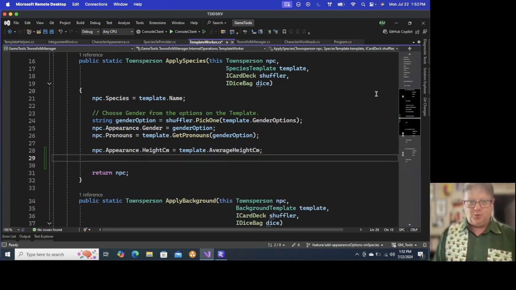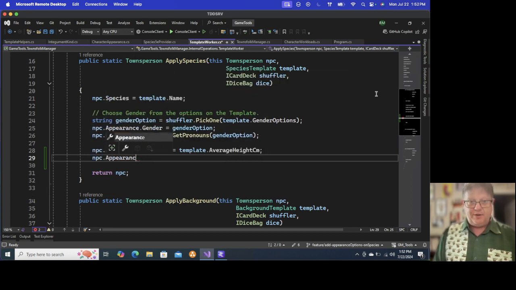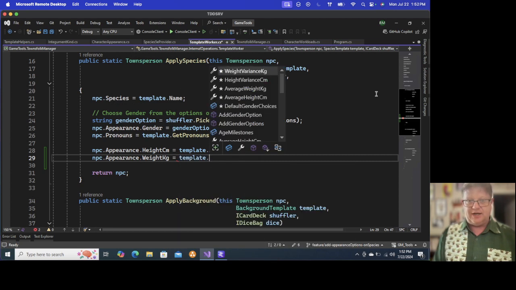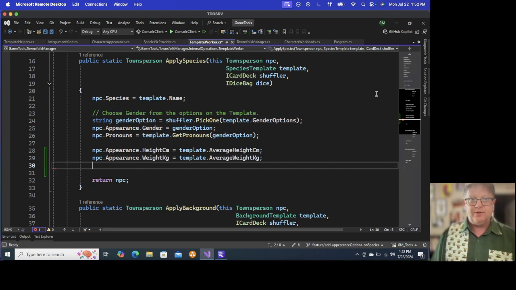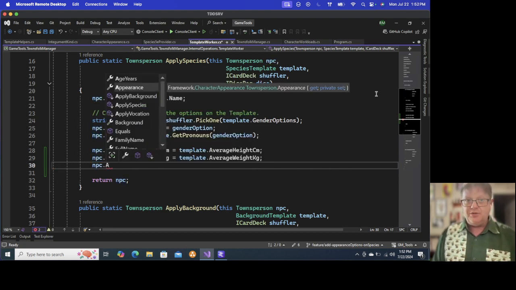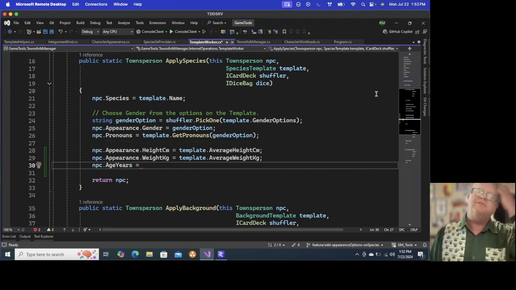We'll do the same thing for weight. NPC dot appearance dot weight in kilograms equals template dot average weight in kilograms. And NPC dot age in years equals, we have 3 things that we can pick from.